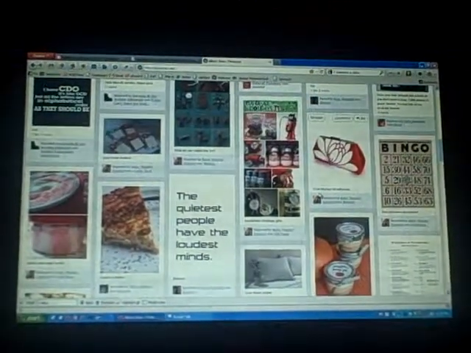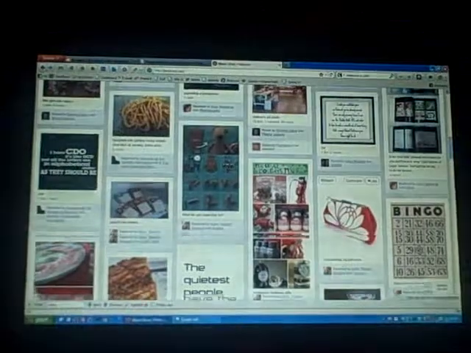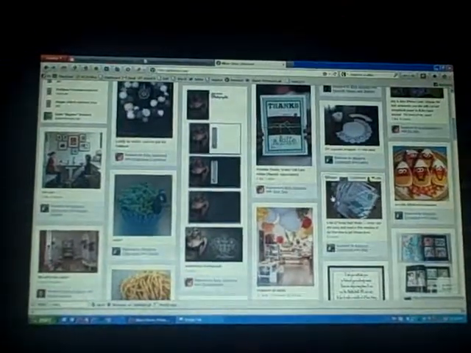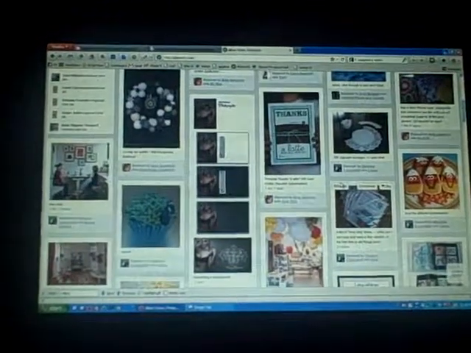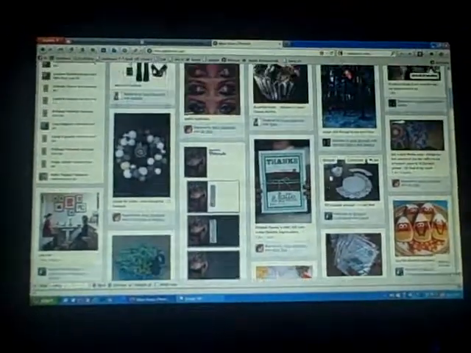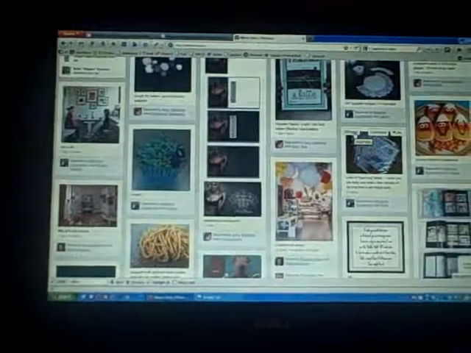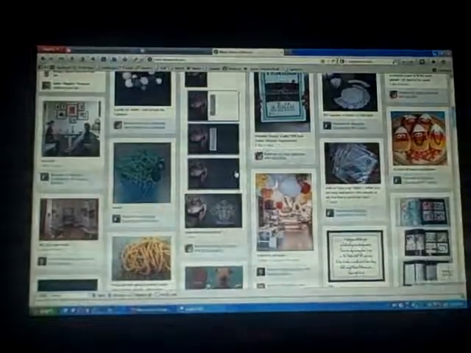So, let's see. Find something that I like. This is busy bag ideas for when you need a few minutes of peace and quiet. So I might just repin this to my kids' board, so I can save it for later. And then repin. And then it's going to take me back where I was before.